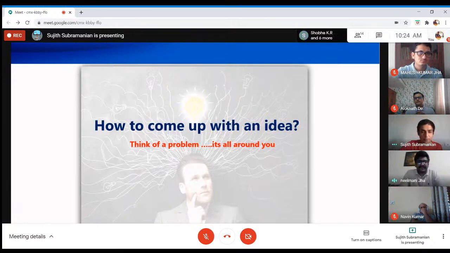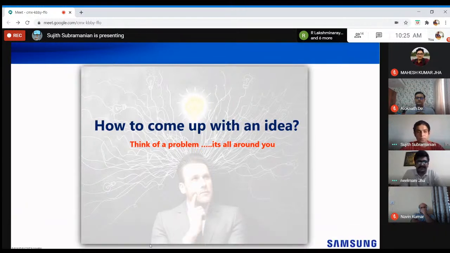I hope now you have some idea on what a patent is, some basic criteria related to it, and why it is strategically important to protect your idea. But you might be thinking how we can come up with an idea which can be patented. Because to create an idea or to come up with a solution, you need to first find out a valid problem statement. So the question is, how to come up with a problem statement? An easy answer to this can be, just look around yourself, the world, the objects around you.